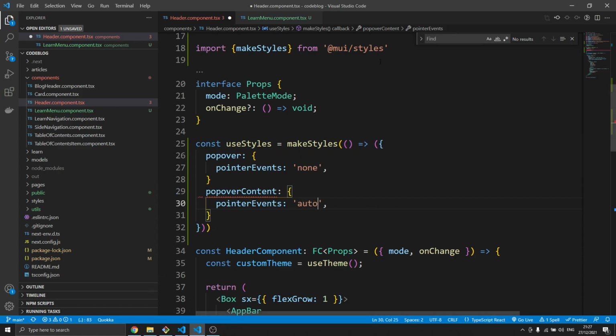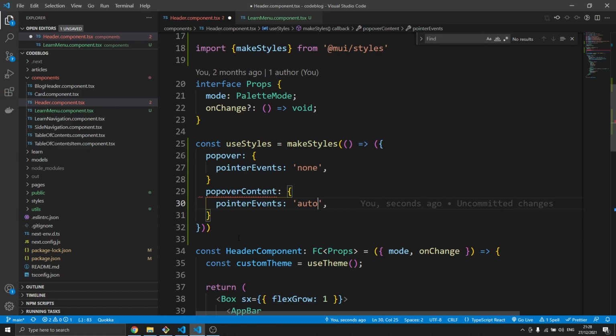So essentially, when we hover over the Learn tab in the menu, there's going to be a popover, but there's also going to be the events on mouse enter and on mouse leave. And for there not to be an interaction between those built-in events and the hover event, we need to make sure that the popover itself, or the text that we're hovering over, has the pointer events none.